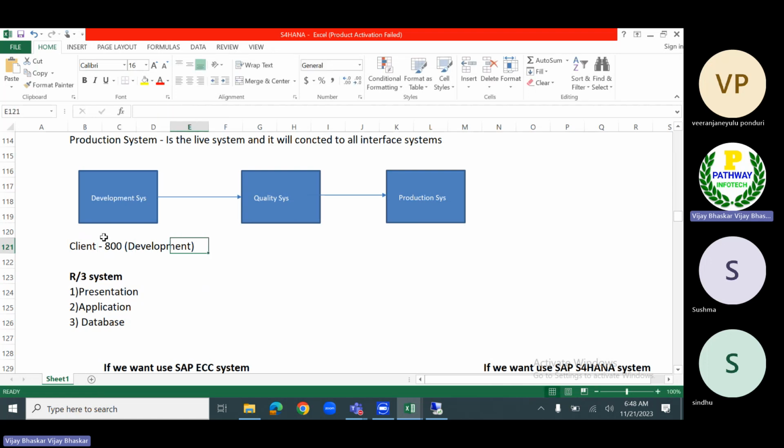development server. Okay, so now let's say client 900, I'll put it. Client 900 is the quality system.